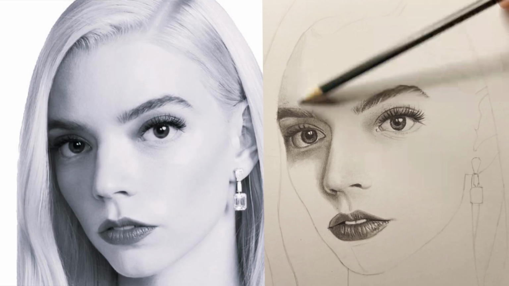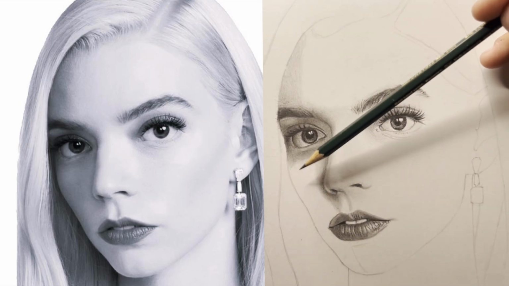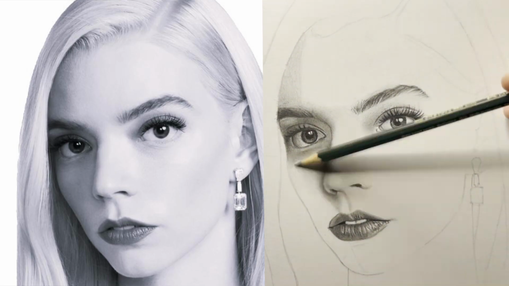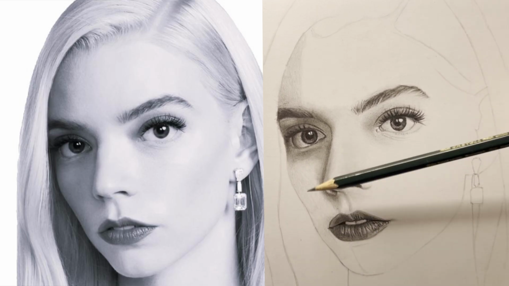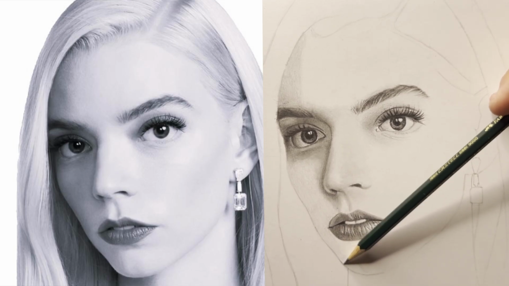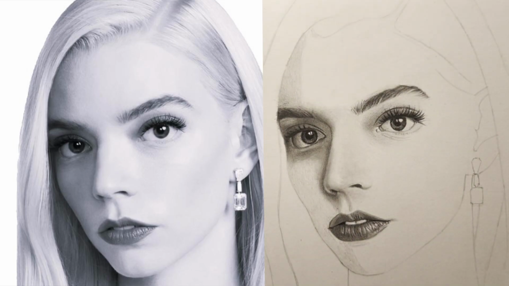We make a smooth transition. And further it goes down. Now let's add more tone, because this is of course not enough.